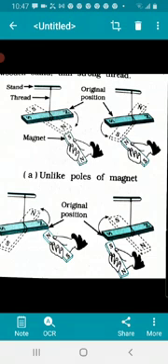Now bring the north pole of the other magnet near the north pole. And in the same manner, bring the south pole of the magnet near the south pole of the suspended magnet. Observe what happens and note down your observations. So from this we can conclude that the unlike poles, that is north and south, of the magnets attract each other, whereas the like poles, north and north or south and south, repel each other.